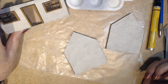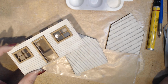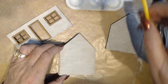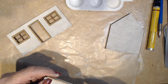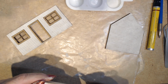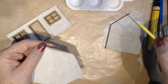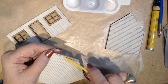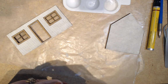Okay, I was starting to say earlier, the purpose of the glazed windows is not so much so that you can have a cabin with glazed windows, but it helps to keep out the dust. Okay, now I noticed that this is coming a little bit loose, so I'm just going to add a little glue in here. This is the side piece. I don't know why it's coming loose, but we'll just add a little bit of glue in there and re-glue it.